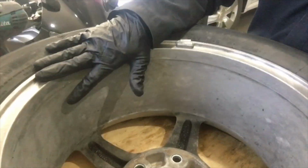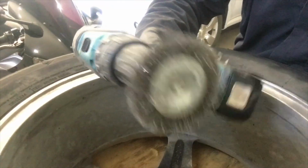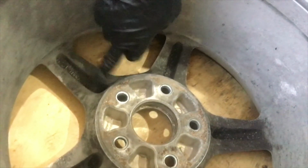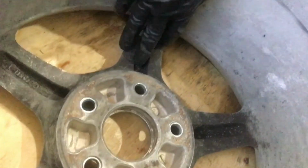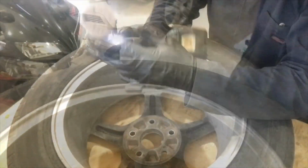After we clean the rims, I already wire brushed inside of the rims using this drill. I got a wire brush right here, and the second one is this one. So this time what we're gonna use is a Dremel, so we can get inside of these corners. See how bad it is? And let's get started.